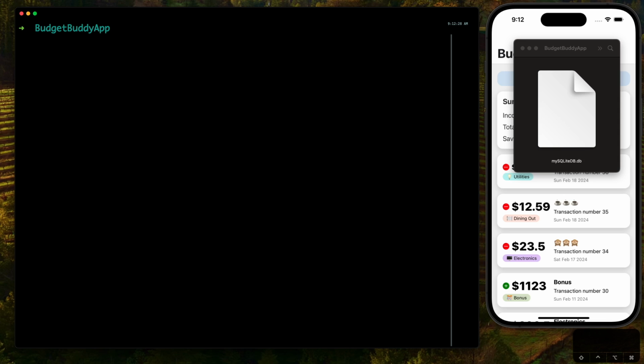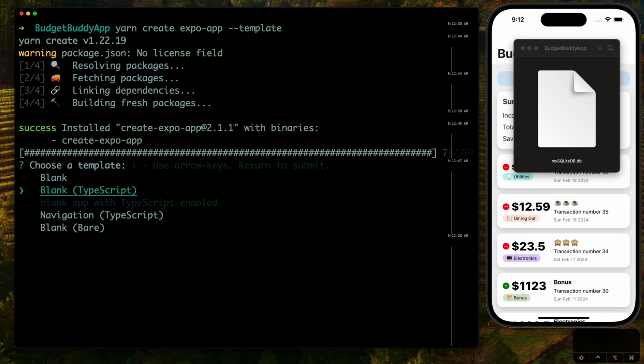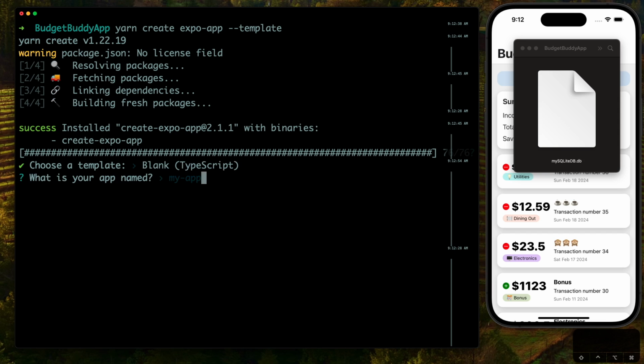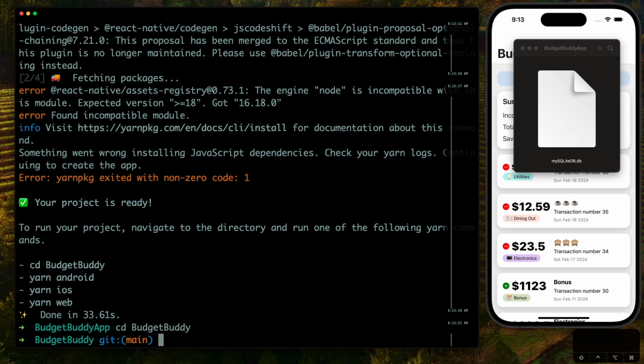So let's clear the terminal. And inside this budget body app, let's create a new React Native application. So I'm going to say yarn create expo app, and I'm going to be using TypeScript. So I'm going to be using a template. All right. Now the template is going to be just blank TypeScript. I don't want to deal with anything else, just blank TypeScript. So let's hit enter, and the name is going to be budget body. Okay, and hit enter. Already that's ready. Now we can cd into budget body, and then open this in VS Code by saying code dot.